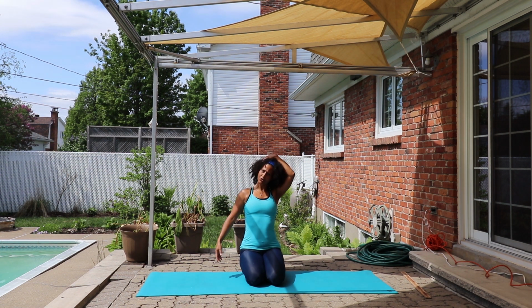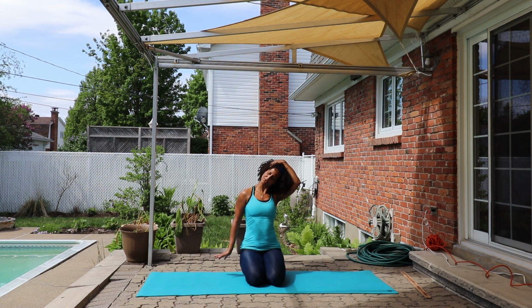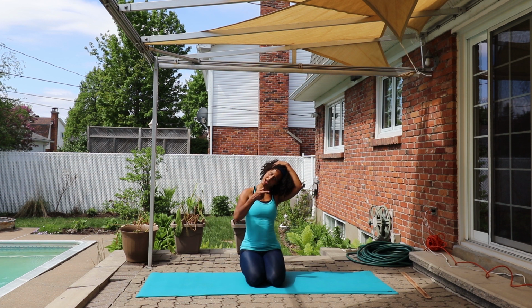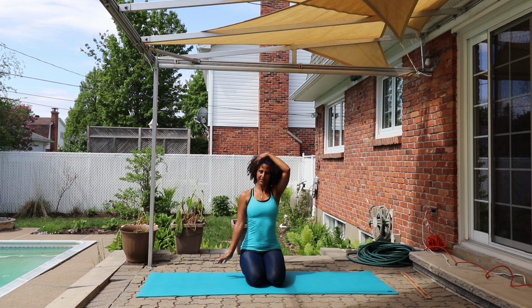So we're going to open up the trapezius, bringing one ear to the shoulder. The hand on the opposite side of the head. Push the opposite arm now down to the floor. If you want to increase the stretch here, all you have to do is turn the eyes and nose up. Well done. Slowly releasing. Very slow.